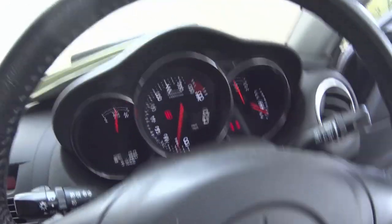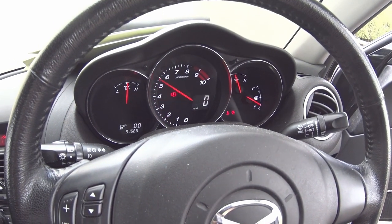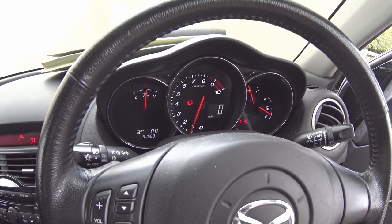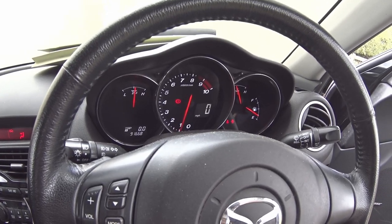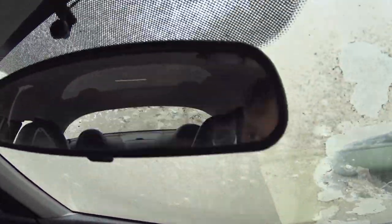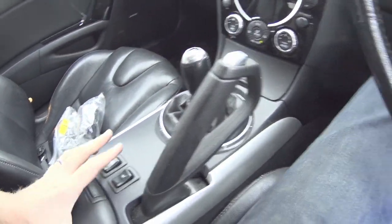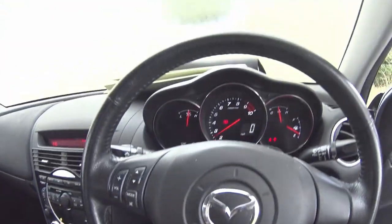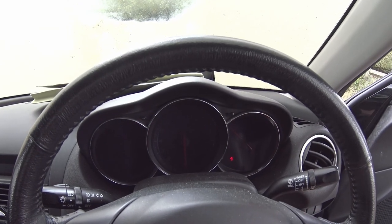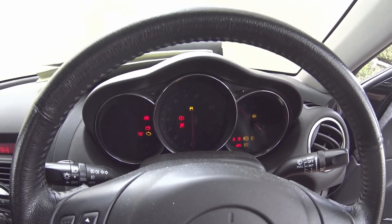All in all, pretty good car, and as you can see running up to temperature nicely. No end-of-world noises, feels, coughs, splutters or anything. We've got a compression tester coming on Monday so we'll get that compression tested and results will go live. The rearview mirror is a bit scabby so we might replace that just to make it a really pristine example. Let's try a hot start now — live turn off — it's gone. Now's where you should never do this live because this could go horribly wrong, but we did it before I picked it up and it was fine.